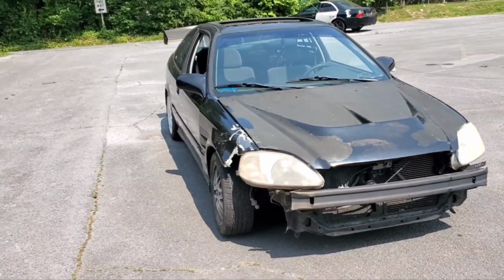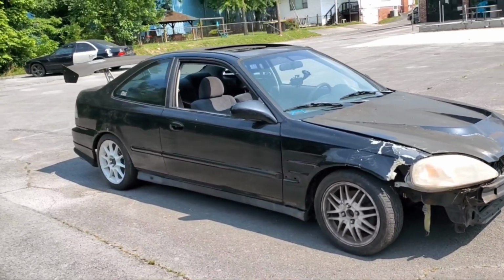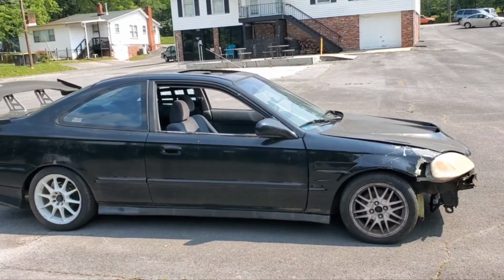So the bad thing is when I work on a car and I have that sort of thing in my head, it's kind of like a relationship. You don't want to get too attached to it because it's always going to turn out that it's some sort of emotional damage. You want some therapy?